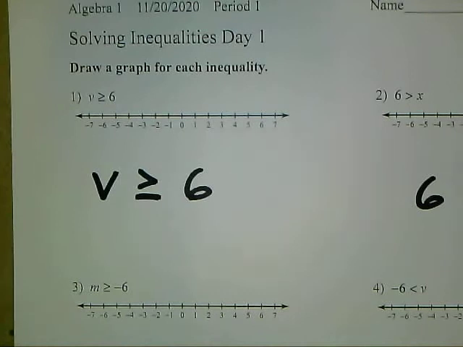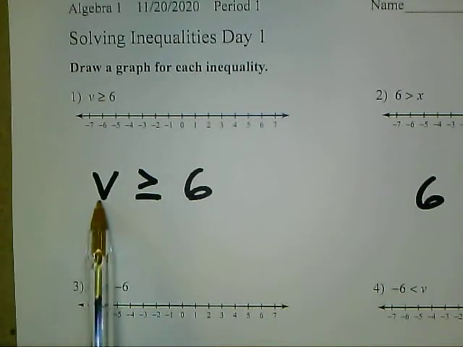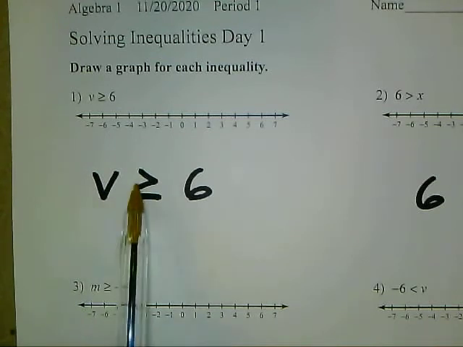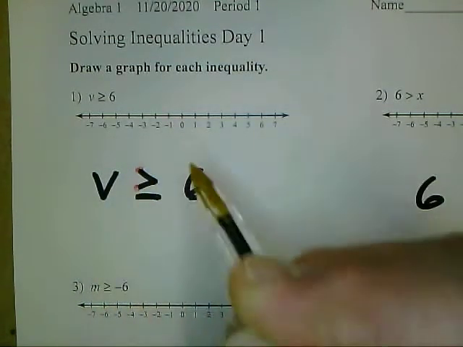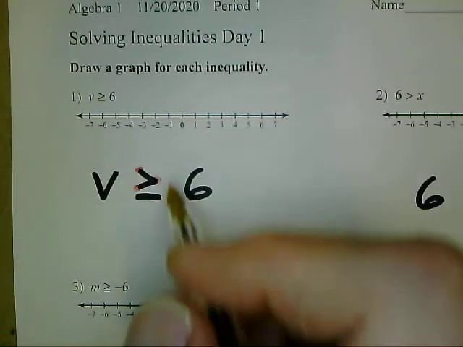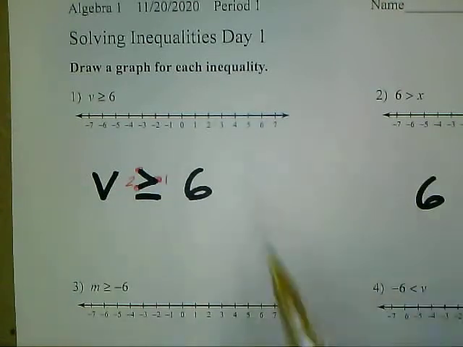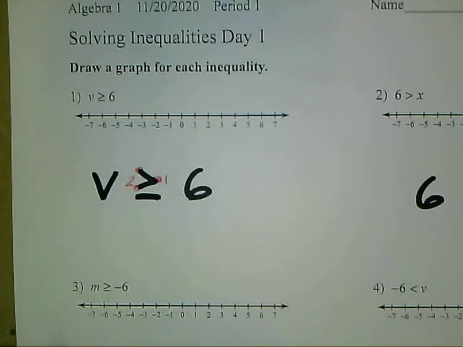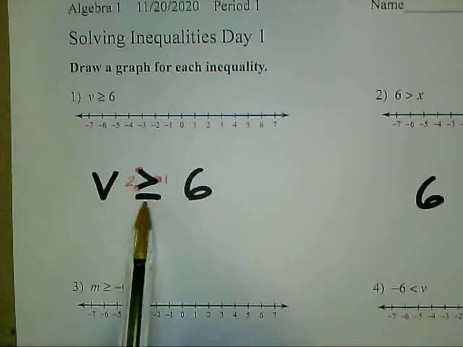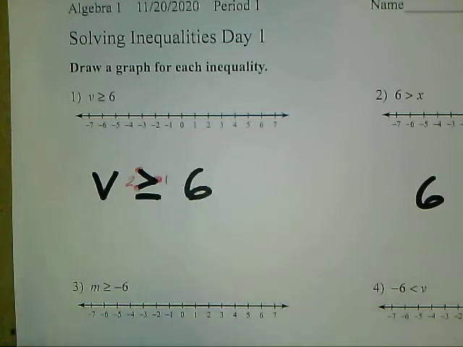So if I look at this one right here, I just rewrote the same thing larger so you could see it. This is V, which is what we're looking at, and it's the less or greater side, the 2 dots. Chris, it's the less or greater? Less. No, it's 2 dots and 1 dot. What's bigger? 2 or 1? 2, so it's the greater. So V is greater, and then we have the equal sign. V is greater than or equal to 6.